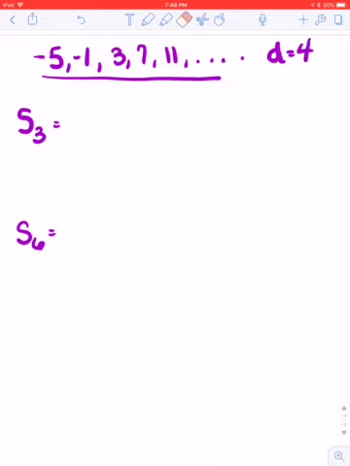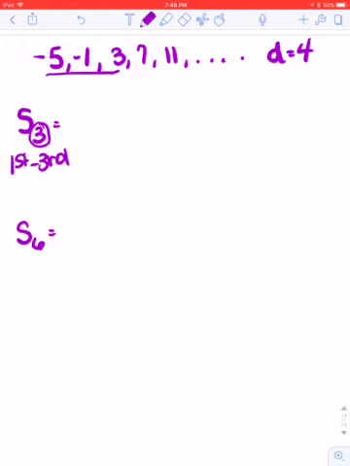So every time it goes up, it goes up by a positive 4. So if I'm going to set up a series, remember this tells me what term I'm going to go up to. So that tells me I'm going to take first through third terms. So that would be these three right here.